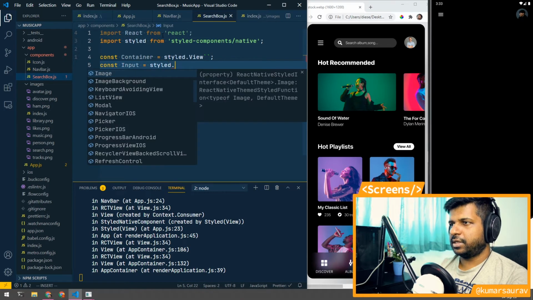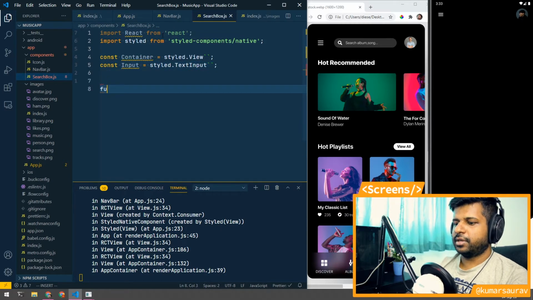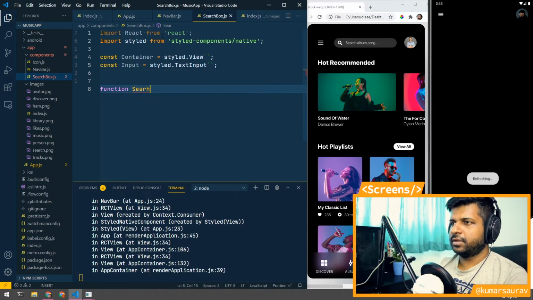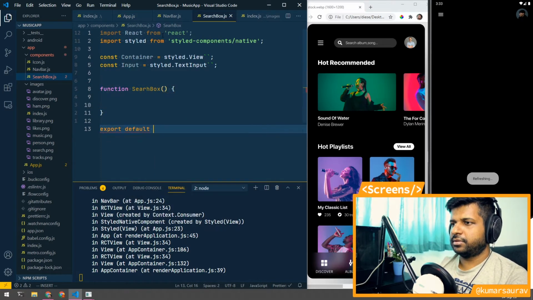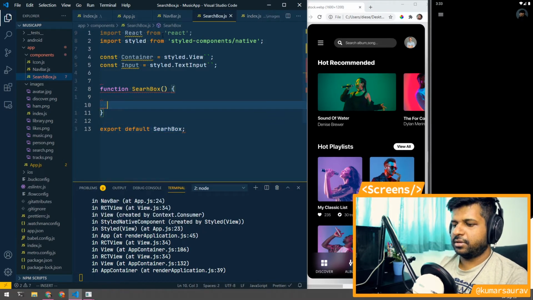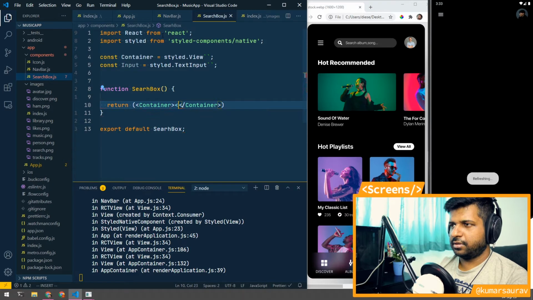It will be a styled text input. Let's create a function, search box, and export search box, and let's return container and then the input.